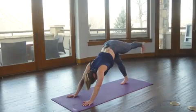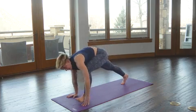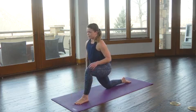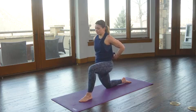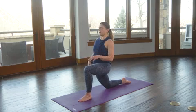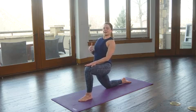Inhale, bring your left leg up, and exhale, we'll step the foot forward to meet the thumb and lower down to the back knee. From here, we're going to lift the torso, and we're going to work with a deep lunge action. But the key of this is to get into the psoas region, our hip flexors, and to allow the space to liberate and to open.